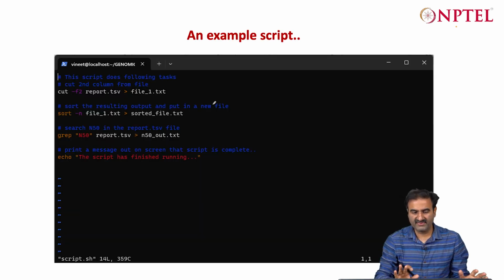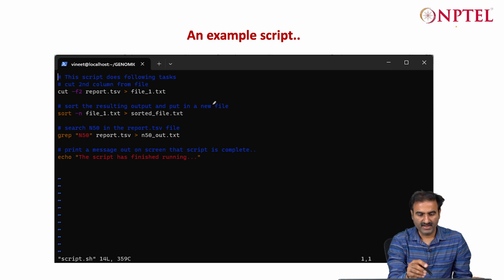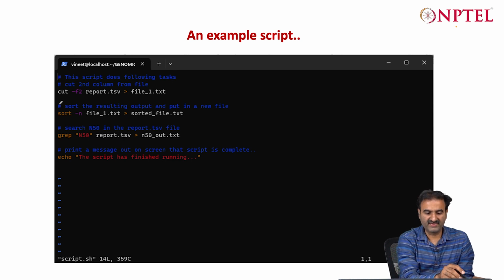So this is a script file which we have created earlier. Now in this file there are different tasks. The first task is to cut a column, -f2, the second column from this file and put it in this file.